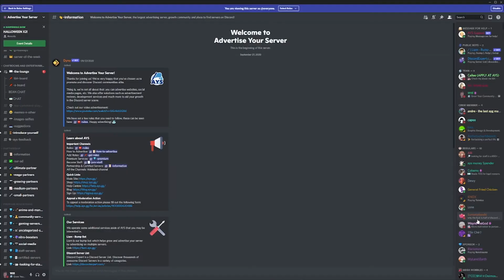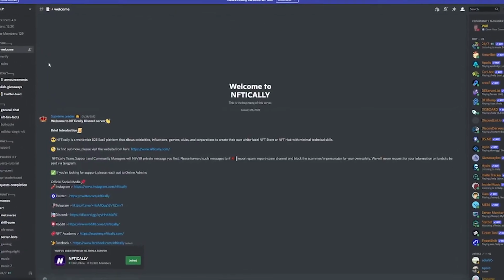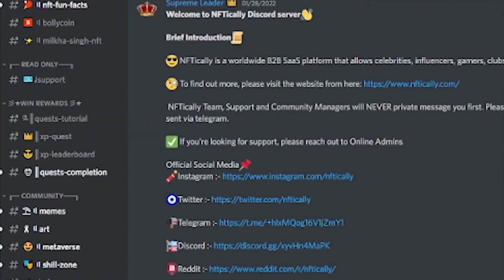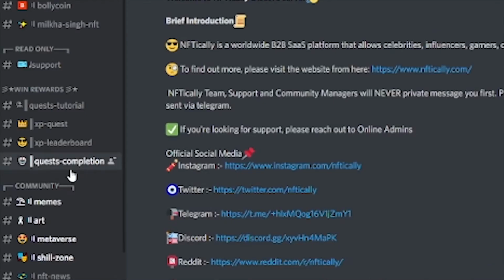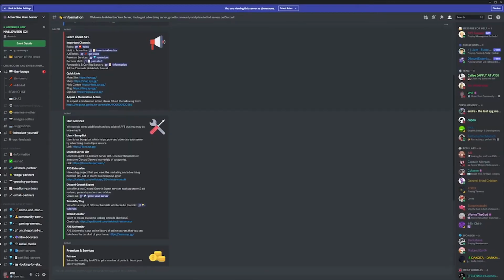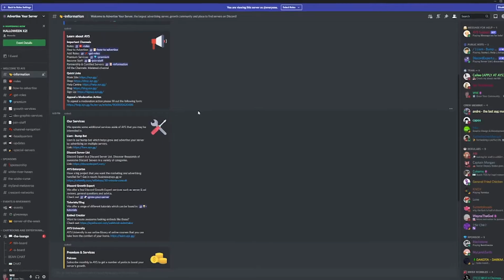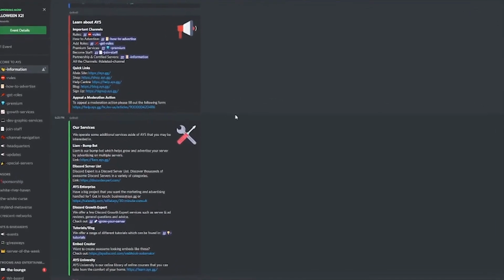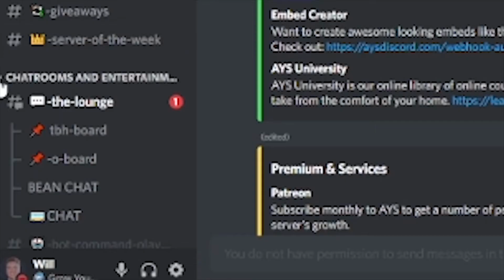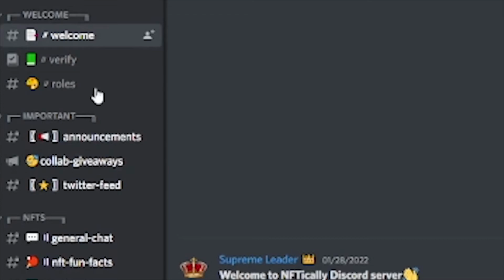So community design, it's very, very important to make sure of how your server looks. If we look at this server, for example, this is one of the servers we've worked with before. It's not all that bad, but there are a few things on the side here that can be fixed up. One thing I don't recommend you do is server stats, because you have to remember with channels, it's essentially channel real estate. The more channels you have, the more complex it gets. So you want to be really careful with which channels you have. I don't recommend doing a server stats channel like members or anything like that. So this could all be combined here essentially.